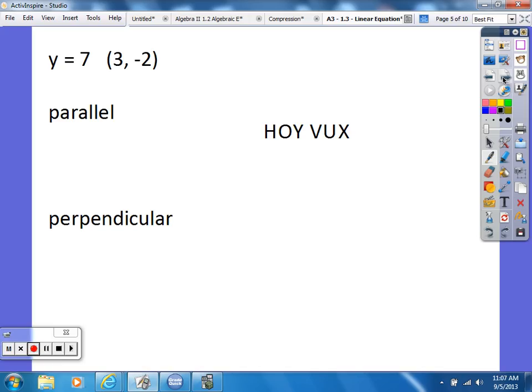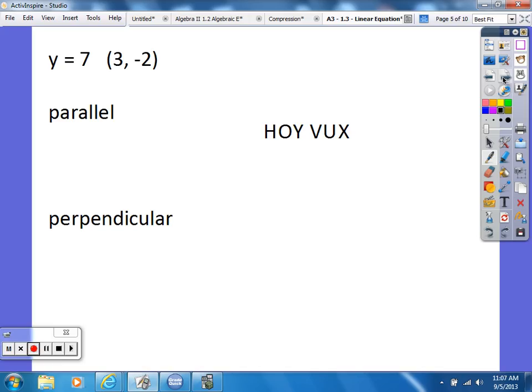Justin? Oh, okay. Whitney? It is 0. And to help us out to remember that, I actually wrote down our lovely famous word, Hooiva. You had me last year, I tried to scare everything out of you by saying Hooiva, right? So this is a y equals equation. It's a horizontal line and the slope is 0. If that had been x equals, it'd be undefined and it'd be a vertical line.